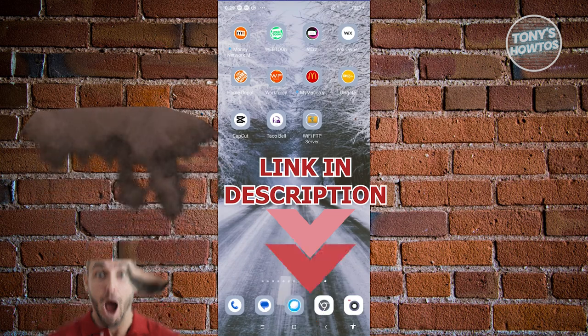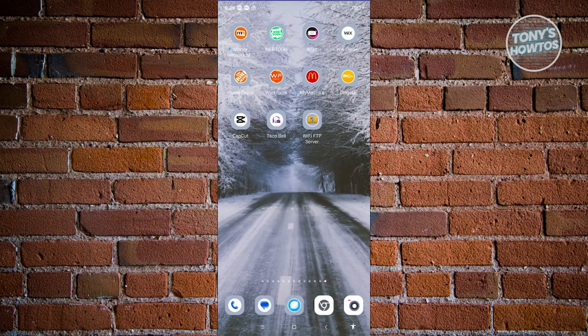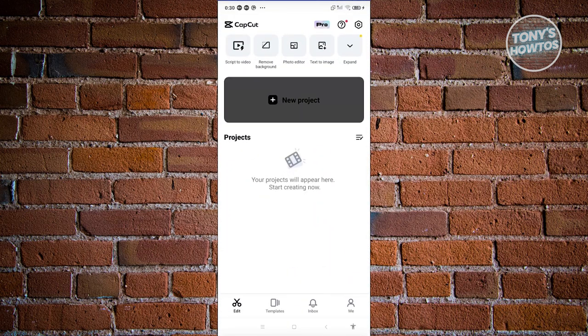So let's get started. In this case, how do we put two videos in one screen here? Well, putting two videos in one screen is actually pretty easy. So let's go ahead and open up CapCut here. And in here, let's go ahead and create a new project. Now let's go ahead and click on Allow here.